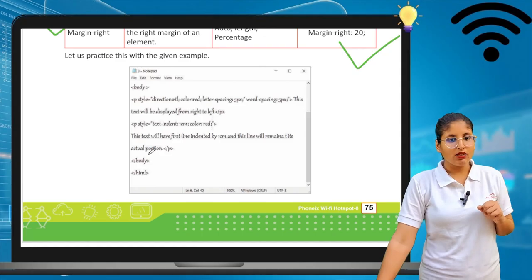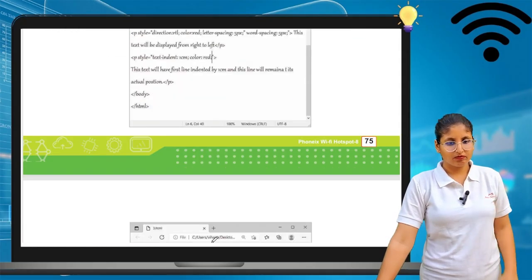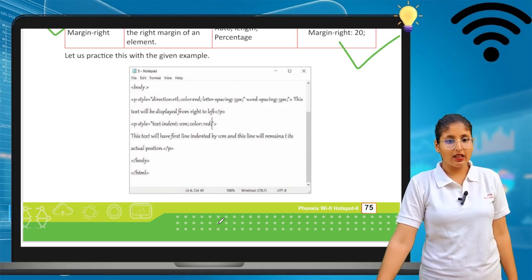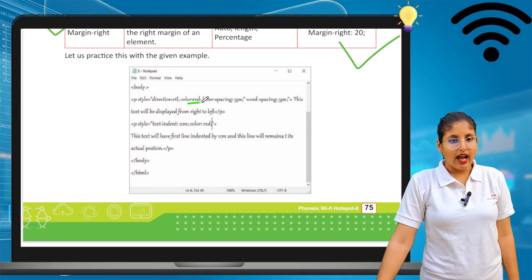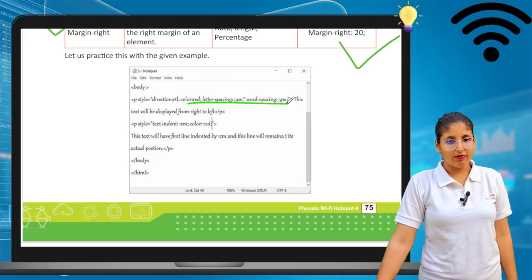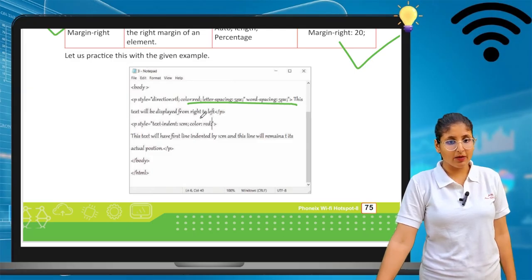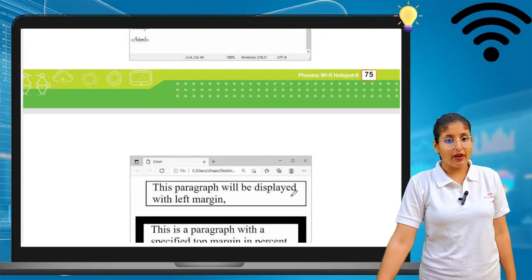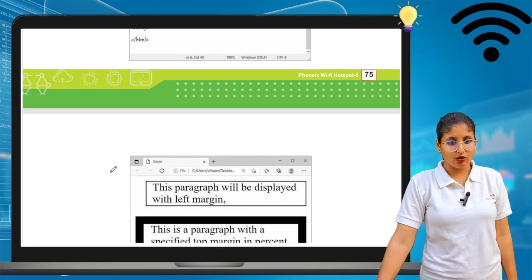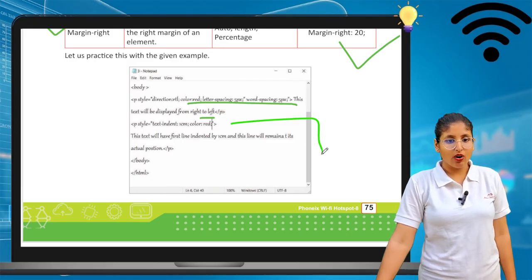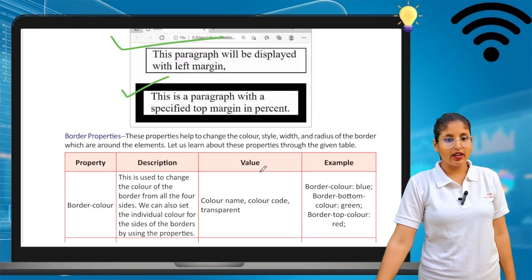Okay, can you see it is actually this one and this one? Can you see here, I am making the margin of it. I want the text color to be written, letter spacing should be there, word spacing should be there. From right to left, I want my text to be from right to left. And these two boxes have different types of margin in them. According to the thickness, we can create the margin of it.